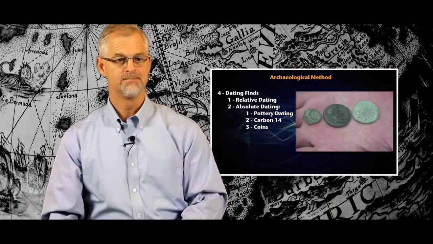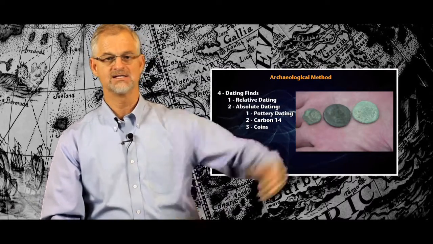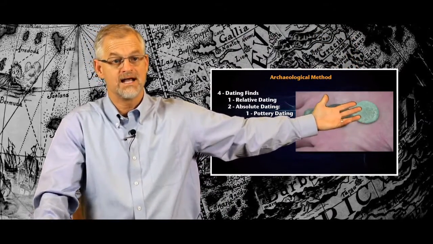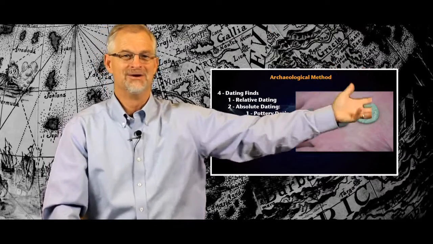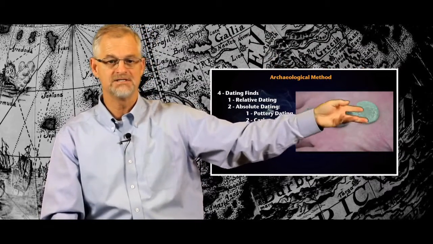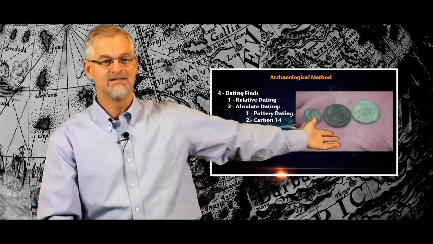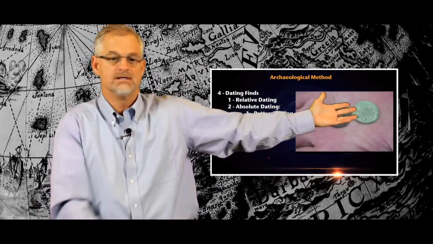So for example, we wanted to get a date for a landslide in the Jordan River. We had evidence of a big landslide. We wanted to know when the landslide happened and buried an animal. We got the bones from the animal, did carbon-14 dating. At least we get within 100, 150 years on the date of the landslide. That's good. That's the best we're going to get.